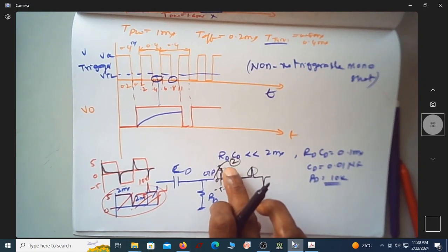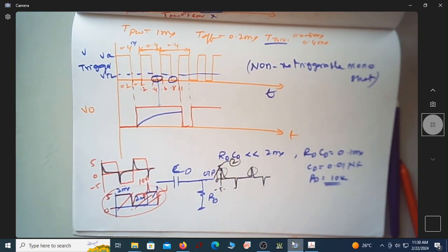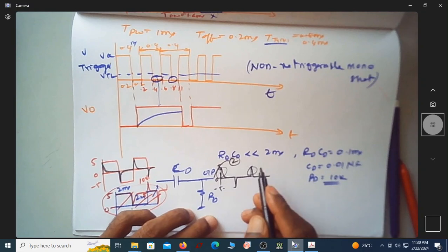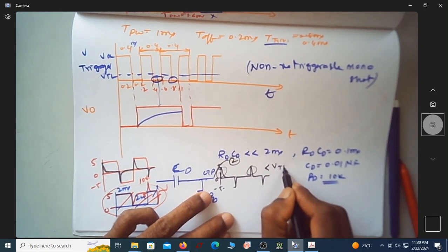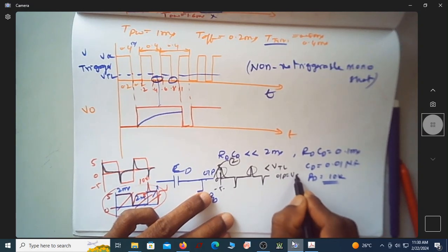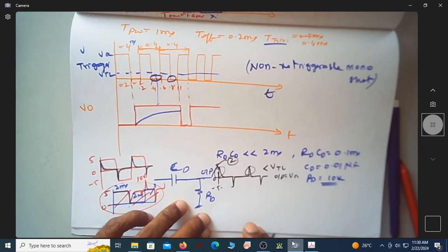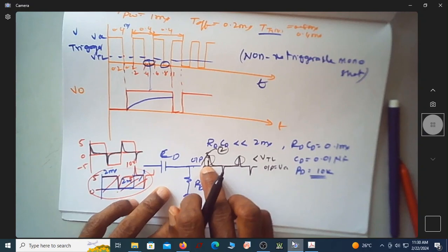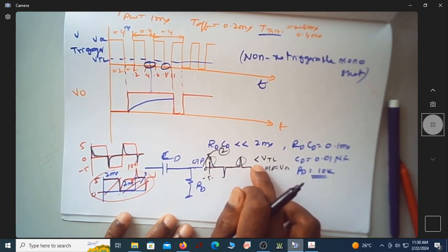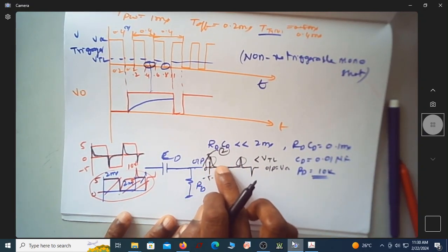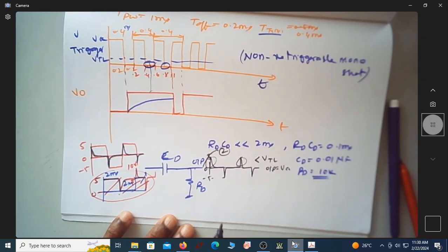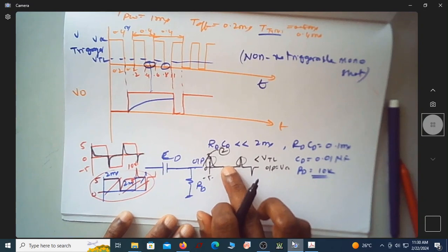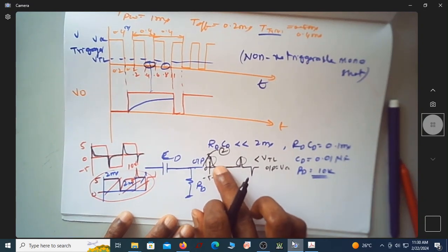So what will this make the output of the monoshot? Since we know that if the trigger signal voltage is less than VTL, my output voltage is always VCC, I should avoid the trigger signal being always at ground. It is always at ground except during this period. What I should do now is clamp this waveform, from 0 to a higher voltage.